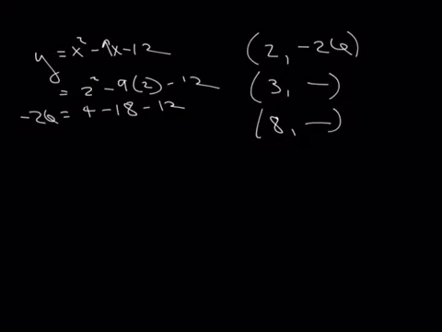What's going to happen is this 2 will always give me a negative 26. This 2 will never give me a negative 26 and another number. That would mean it would not be a function. Okay, so I can put a 2 in here and get a negative 26. I may have another number I can put in and also get a negative 26, but this 2 will never give me anything but a negative 26 when I put it into this equation, meaning that it's a function.